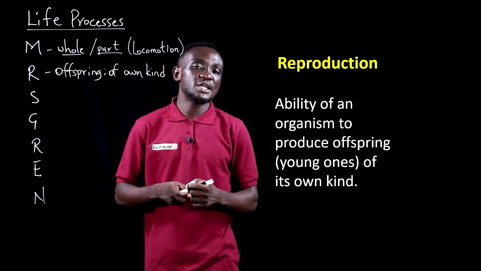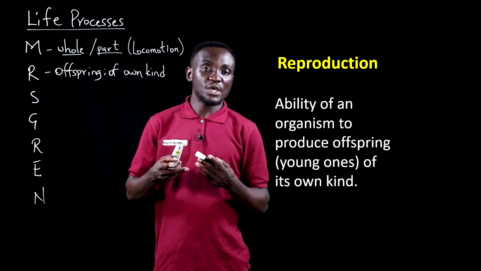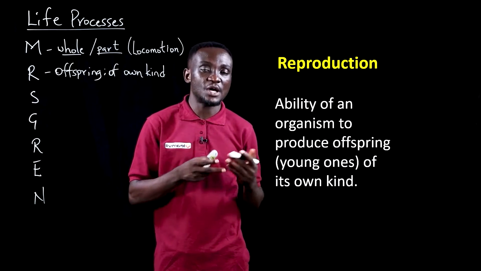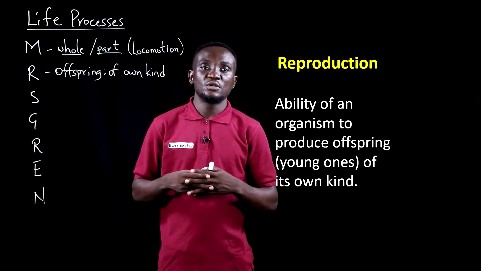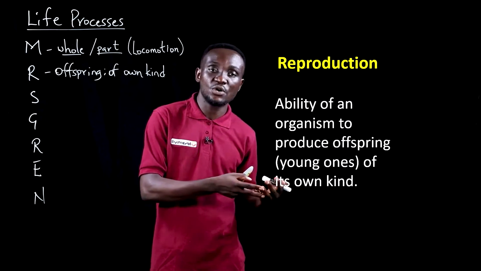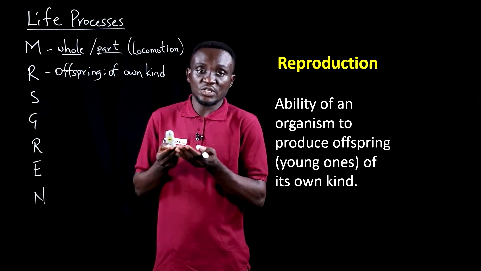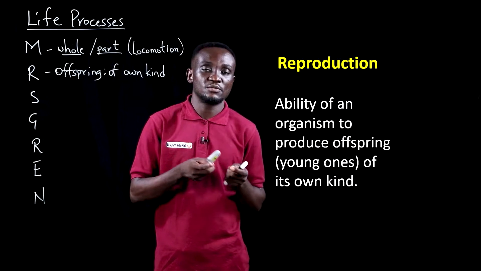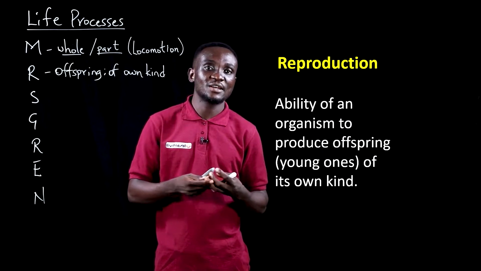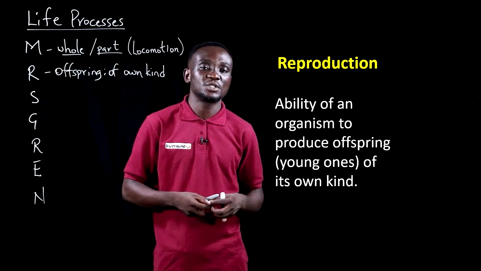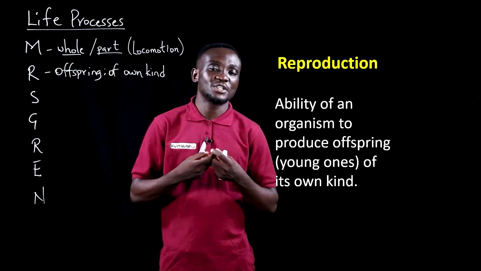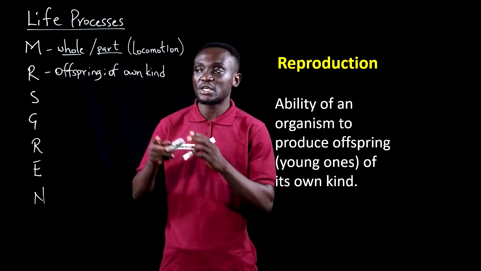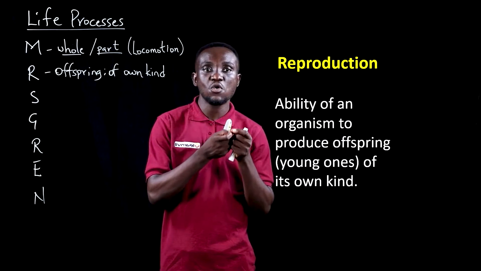With this in mind, we know that an adult male and an adult female will give birth to a baby who would also grow up to eventually become the male or female adult. Similarly, a male and female dog would meet and give birth to a puppy that grows up to become a dog or bitch. Then the cock and the hen would also do that — the hen lays an egg, when the egg hatches, we have chicks being developed. So we don't expect the hen's eggs to hatch and produce some other animal like a dog or a snake. Offspring or young ones are of the animal's own kind.